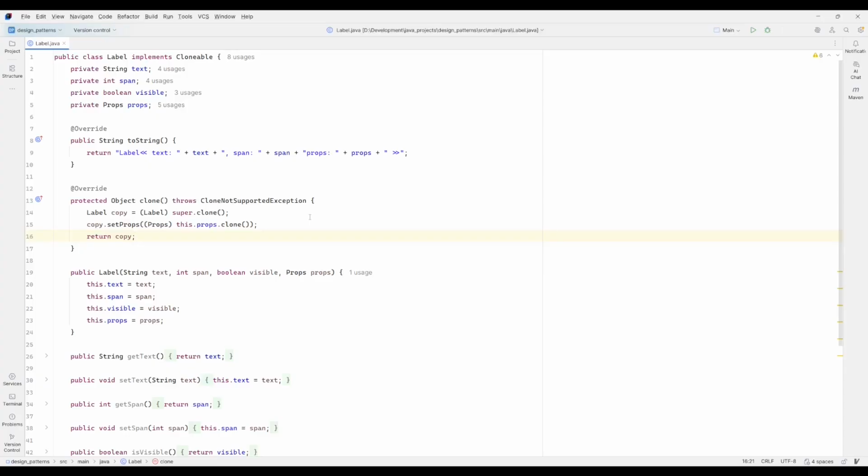So let's get started with the implementation, and I have already coded most of the stuff, so I will not be live coding it right now in this video, but you can go through this code which I'm going to post later in the video, and I will also explain it now instead of coding it. Okay, so here is where the actual implementation of the prototype design pattern comes into the picture. I have created a class called Label.